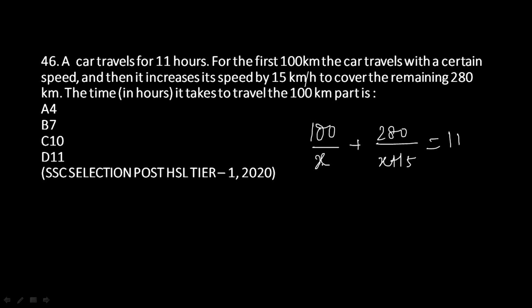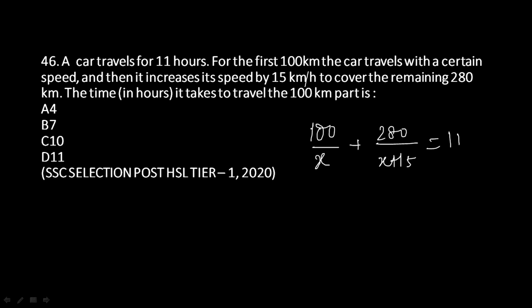So it can be 50, 25... 100 is divided by 20 also, 5 also, but 5 cannot be there because it will be 20. So next is 20, 20 is 5. If it is 20, it's 35. 35 can be divided? No. So then it's 25. So if it is 25, it will be 4, and 25 and 15 is 40, it will be 7. So 4 plus 7, 11. How have we done it?